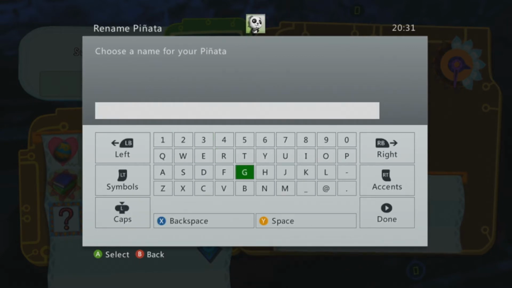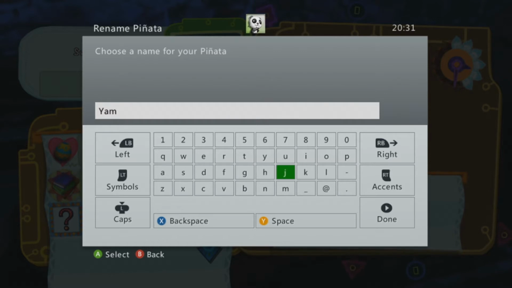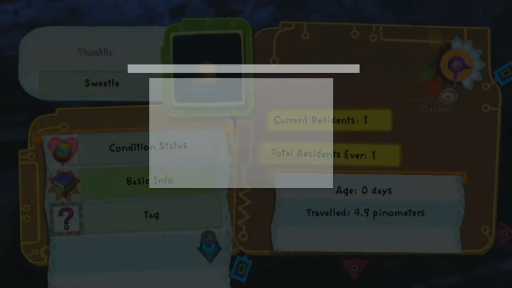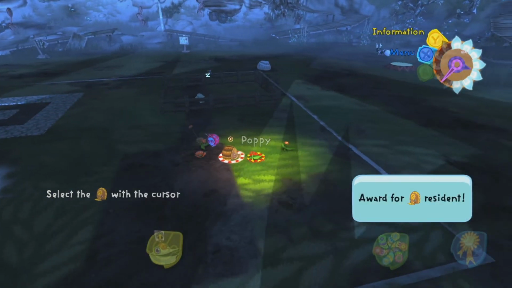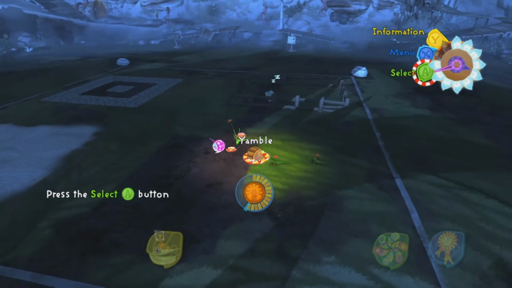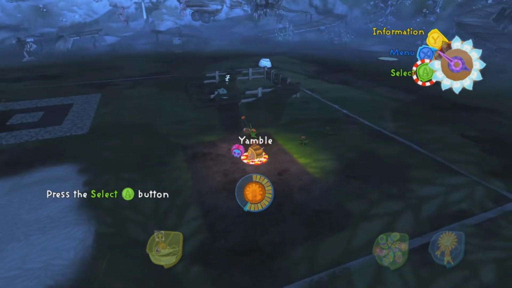So we're just gonna call him Yamble. Yamble. That's a good name for someone who gets trapped by yams. Taunt him with the yams in his name. Although that didn't actually do that much. So we probably need to do a little bit more. Maybe we need to feed him a little bit or something like that.